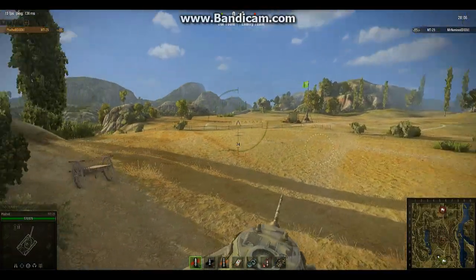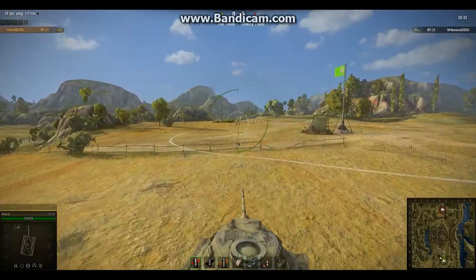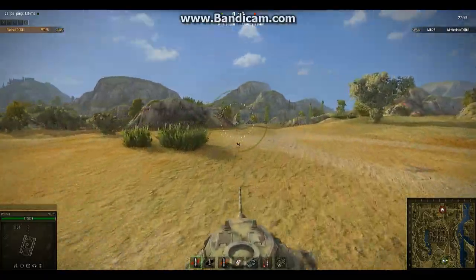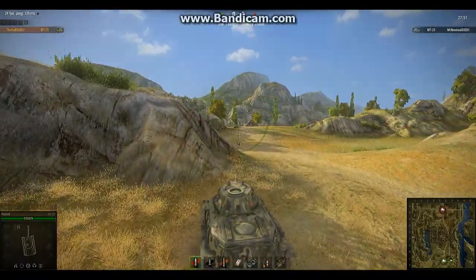Now if your team is losing on the right side, mostly I use the tank destroyer as the last resort. Mostly the most XP that I got with a tank destroyer is from a losing team, because I do the most damage by waiting and then just finishing them off.